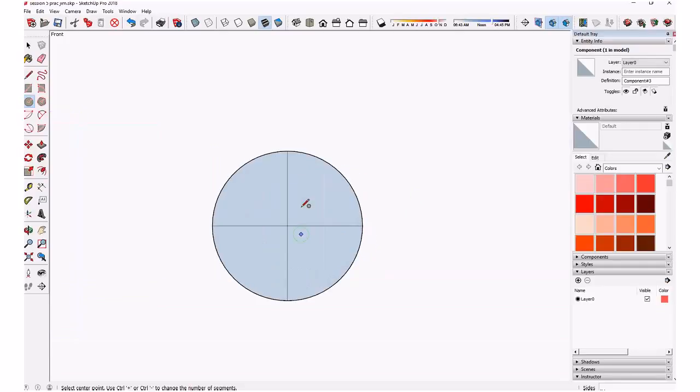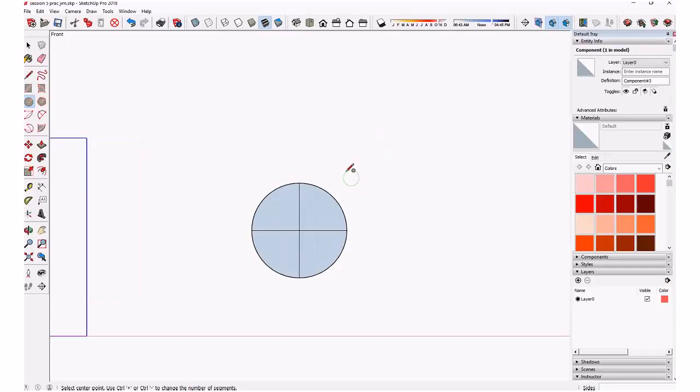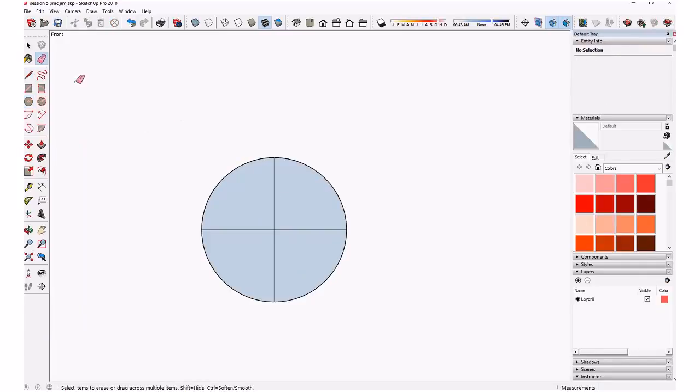Okay, once I've done this one, I'm going to draw some guidelines to make a pear shape. So first thing I do, line. What I will do is I will start from the bottom. Okay, from bottom. Go that direction, go 80.